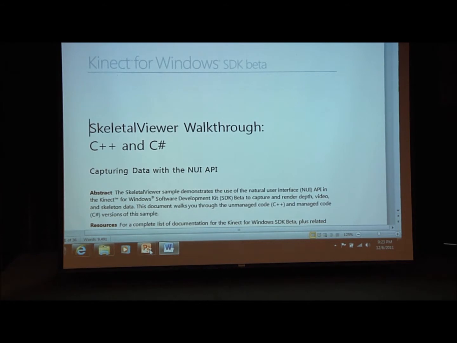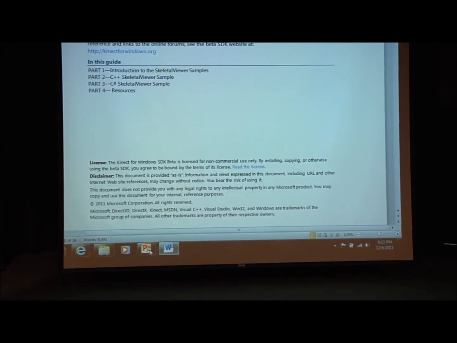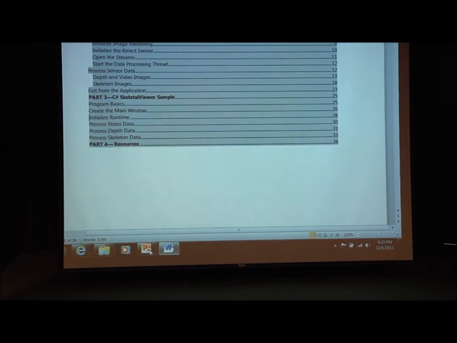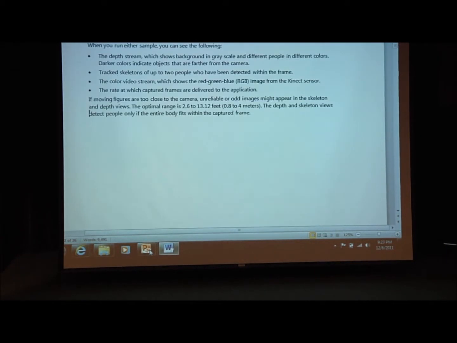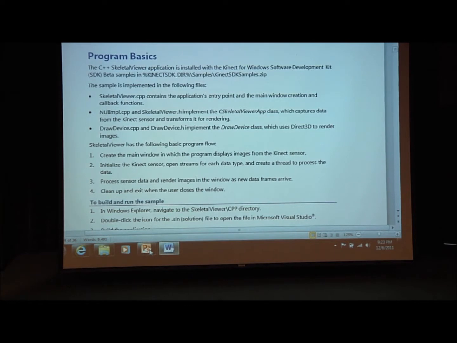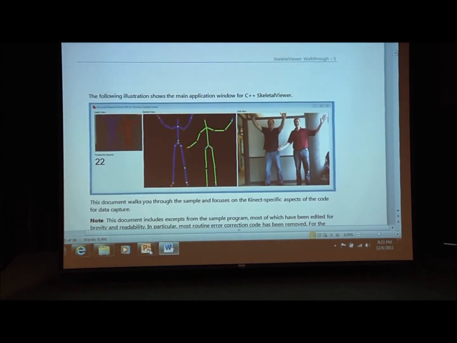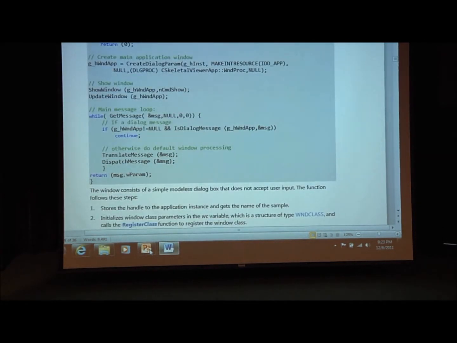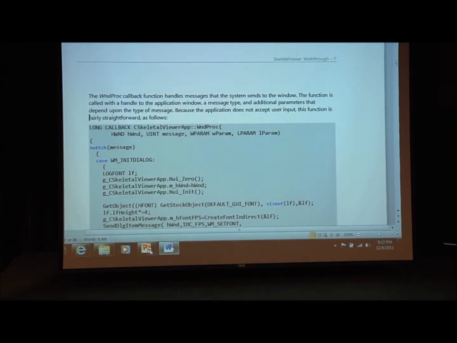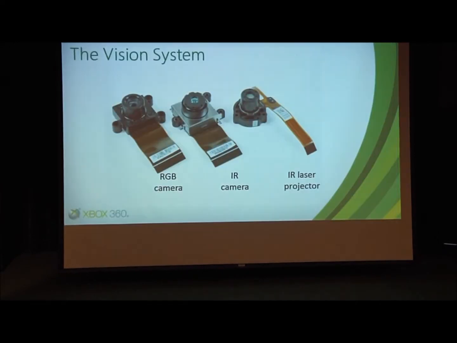This is the lab document I was talking about in terms of walking through some of the samples, and you can see how much detail we provide in terms of the sample. It gives you source code, it explains the source code and stuff like that. It provides a lot of information, so check it out. But back to our presentation slide deck.